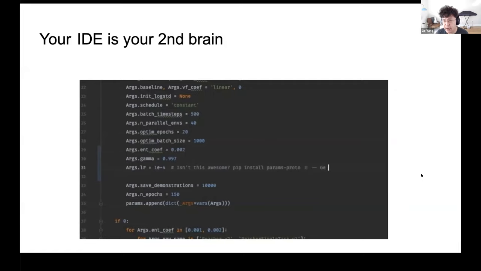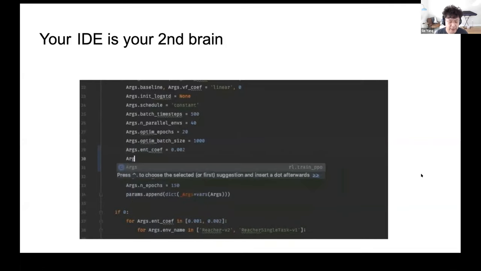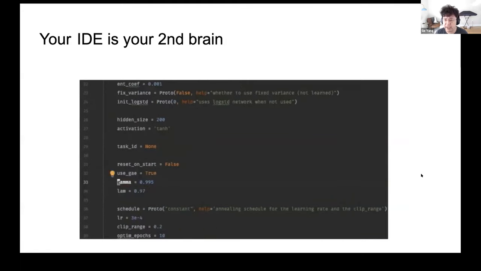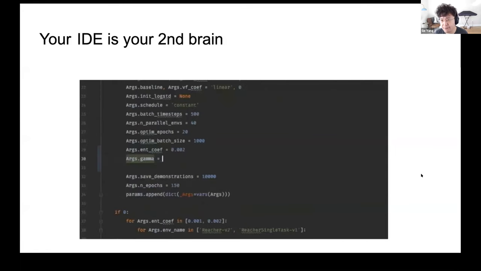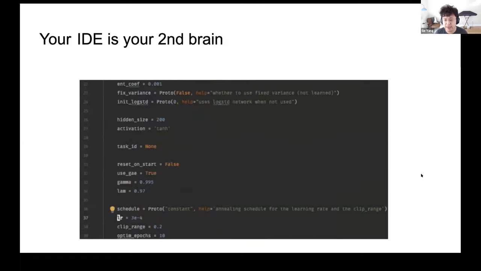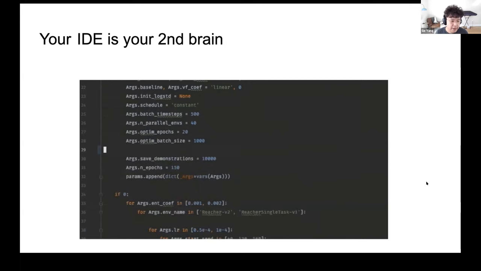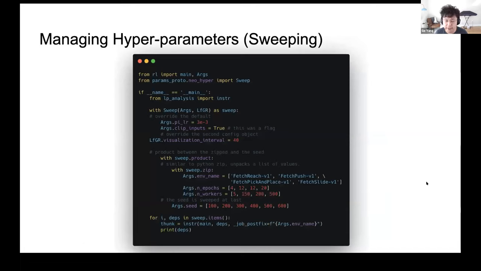Because it's now understandable by the IDE, I can click on one of these parameters by moving my cursor over and pressing Command B to jump to where it's declared. And at the place where it's declared, I can press Command B again to find all of the usages across the entire code base. So with this kind of single top pattern for hyperparameters, Python namespaces, we can do all of these without making mistakes. As you will see later, we also provide utilities for doing hyperparameter sweeps in this kind of declarative pattern. And this is a pattern we developed when I was doing my internship at DeepMind.